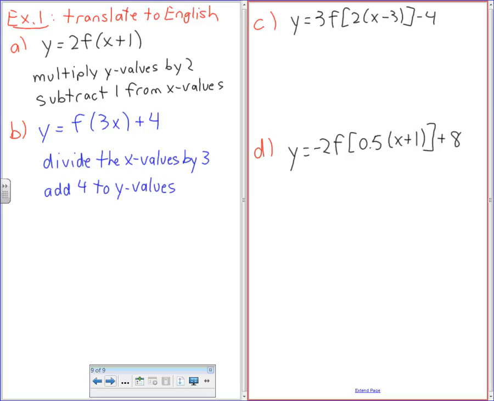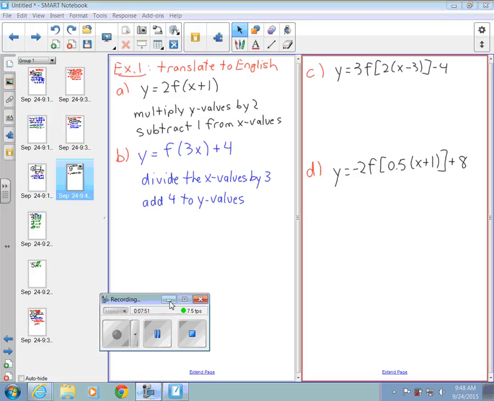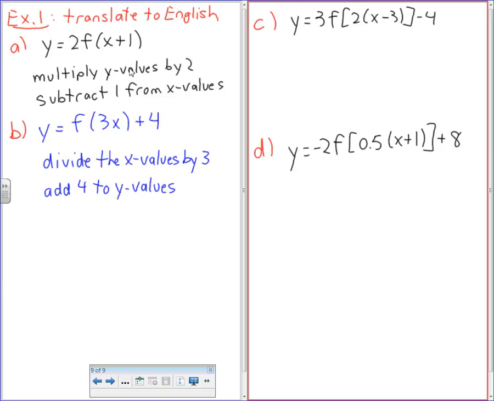Think of what the 3 means. Well, that looks like letter A. There's a number there. Think of what the 2 means inside the brackets. I'll hit pause in the video and give you a second. You can pick any for letter C. Which one would you like to do first? Go ahead. Josh, you've got to try it. Thomas, what does that 3 mean, please?